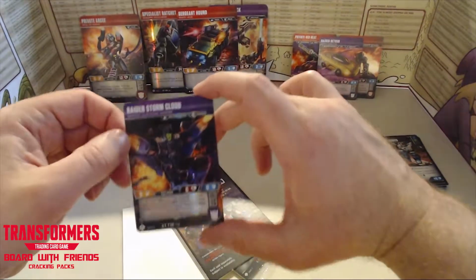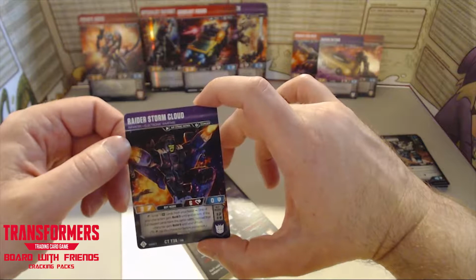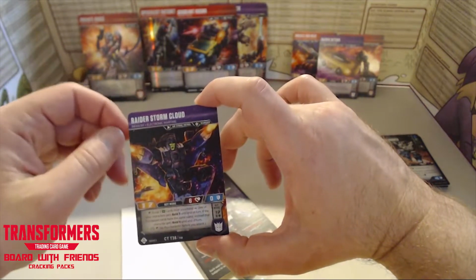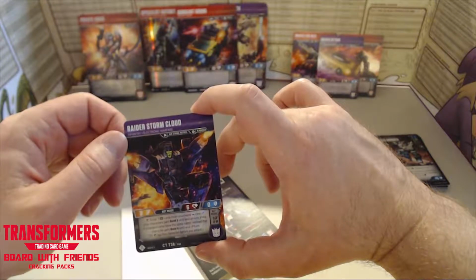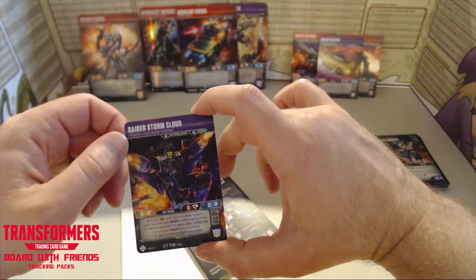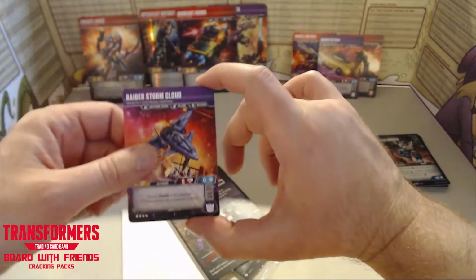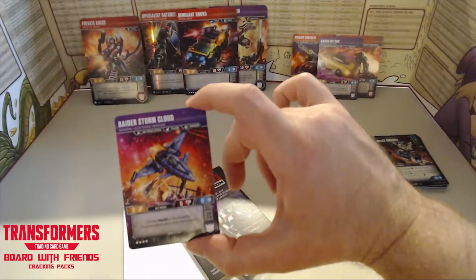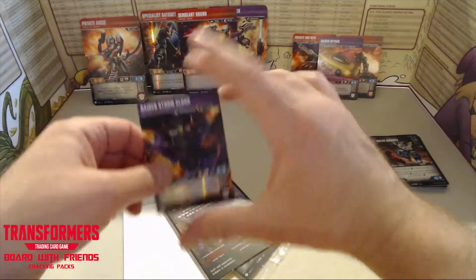Oh, here we go. Raider Stormcloud. Scrap 3 green cards from your hand. What the hell am I going to have 3? Alright. One of your characters gets bold 3 until the end of the turn. If the 3 scrap cards have the same name, instead get bold 6. So you really got to be stacking. Raider Stormcloud. You have stealth. So 3, 6, and 0, and 3, 6, and 0.